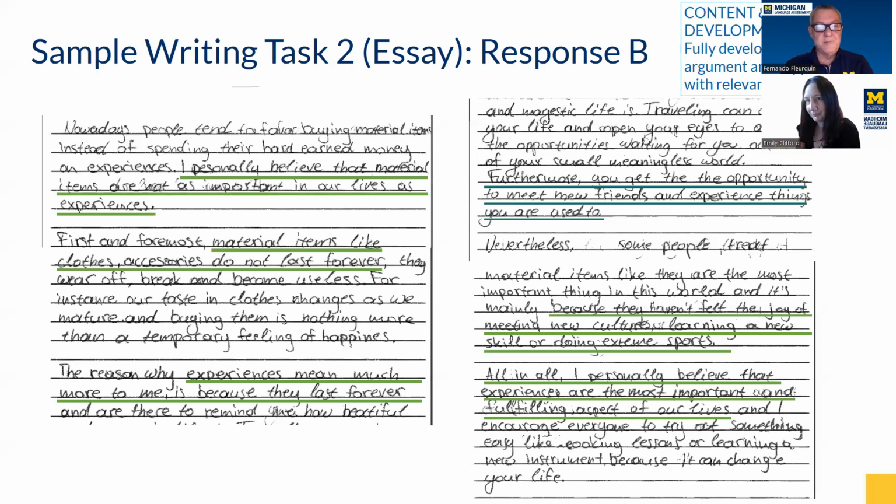So you continue responding. The first area, content and development. The essay is fully developed with a variety of supporting details. The writer states his thesis statement in paragraph 1, showing a preference for experiences over material items. Then the writer justifies his opinion. Material items do not last forever. Paragraph 2. Then the reasons why experiences might mean more in paragraph 3, and reasons why other people may value material things in paragraph 4, concluding with recommendations to the reader.